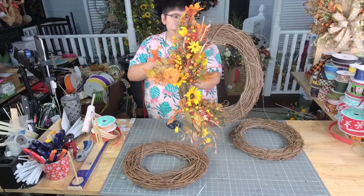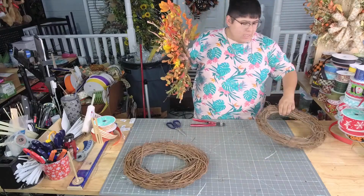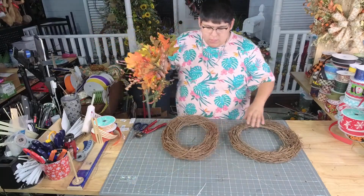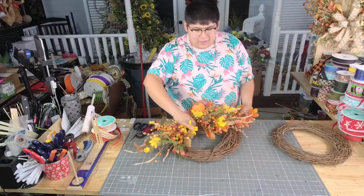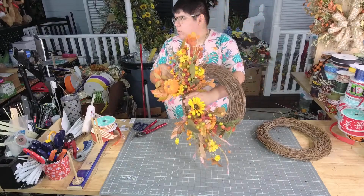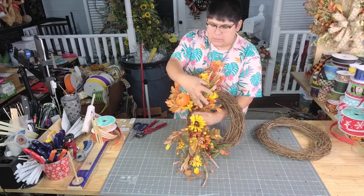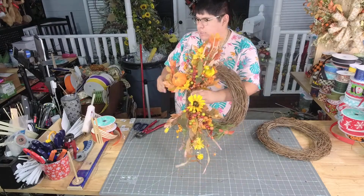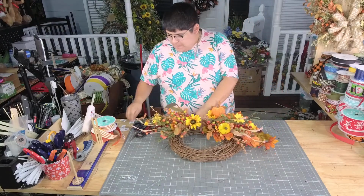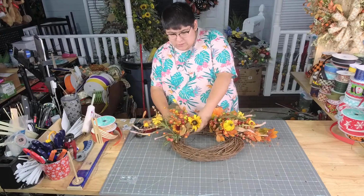I have no idea what size of grapevine this is, but look at this. Good morning. Look how even, and I love seeing a lot of the grapevine. I'm always, I don't want to say I'm a stickler for that, but I do like to see a lot of the grapevine. So you have the round and the oval, and I'm not even gonna lie, y'all, I like it on that oval grapevine more. Okay. So remember, even though I only had one pumpkin stem but multiples of the other, I wanted to make sure that my focus was on my pumpkins. So we're not going to use that round grapevine. Dump that back down there. We're going to use this oval grapevine.